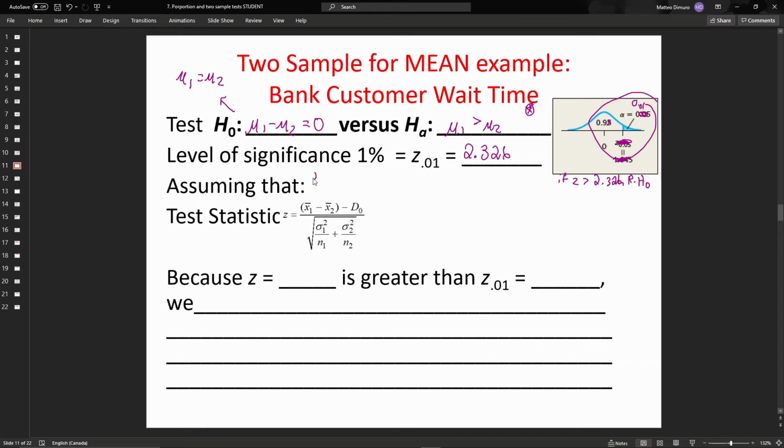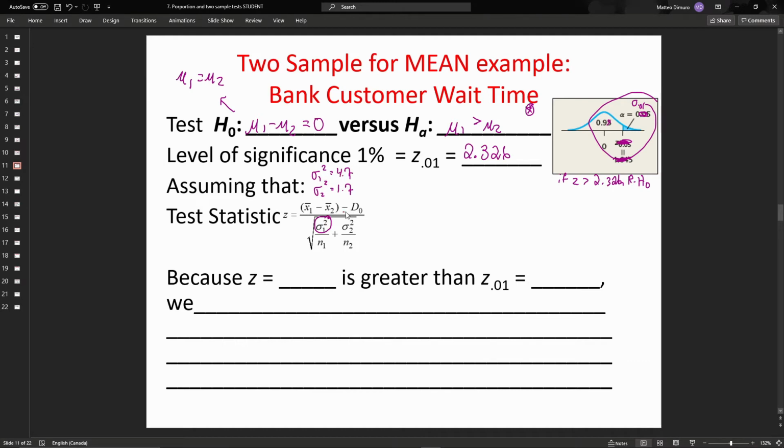All right, assuming that, well, this is sigma1 squared. Oh, sorry, I said mu, but I meant standard deviation. So the standard deviation of the first population, and these are not standard deviations, these are the variances. Now, you'll notice that in the formula, we're taking the standard deviation and squaring it. So they are giving that to us already, so we don't need to change these numbers. Be very careful because there are so many ways that it can be given.